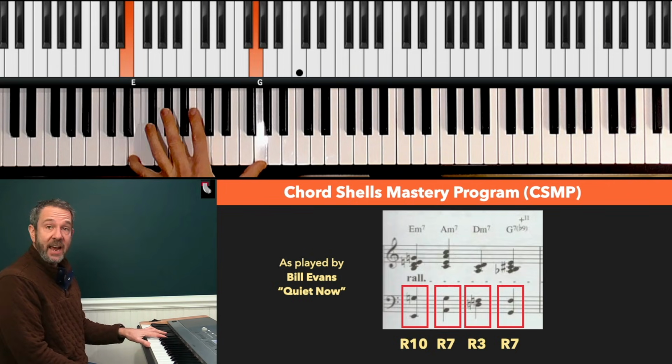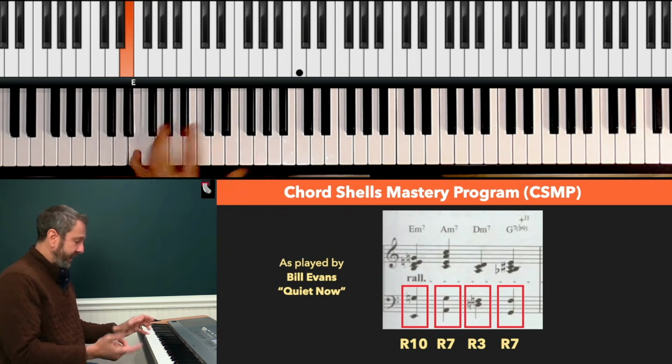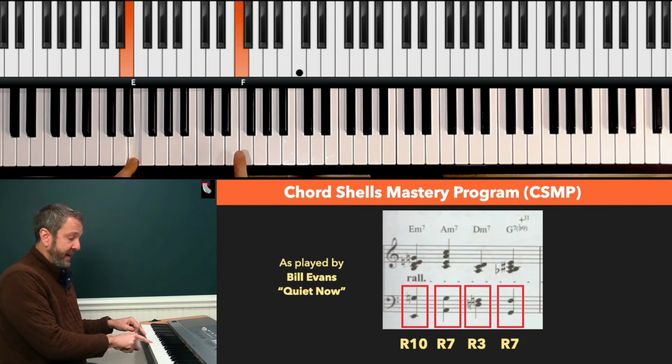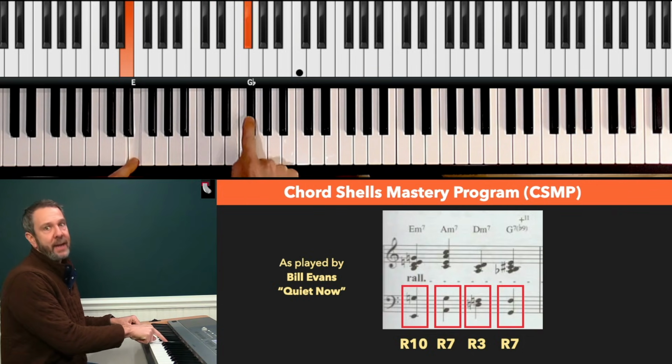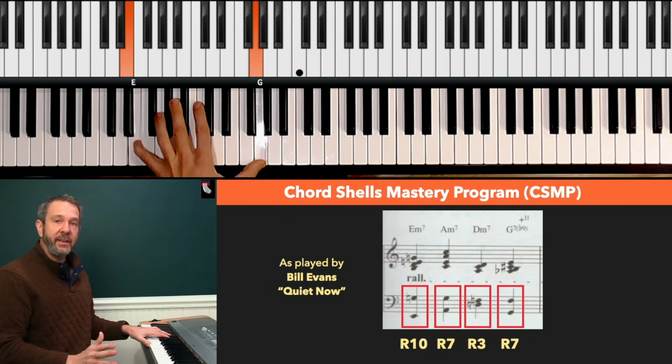So it's a root 10th. It's an inversion of the 3rd. It's an octave higher. It's the 3rd played an octave higher. So again, if this is the 3rd, that's the 7th, and octave is 8, 9, 10, right? Well, actually, 9, 10, to be technically correct, right? So that's a root 10th chord shell.